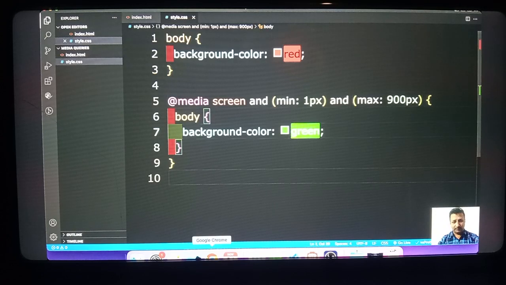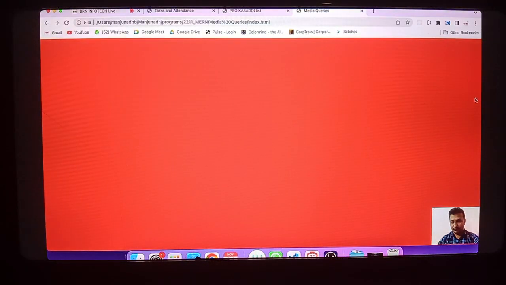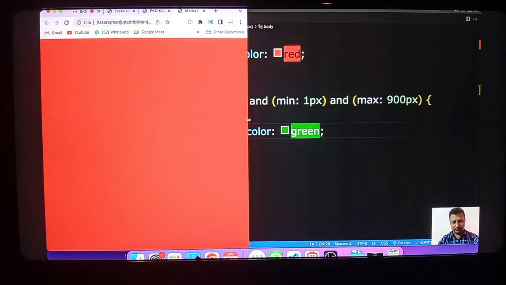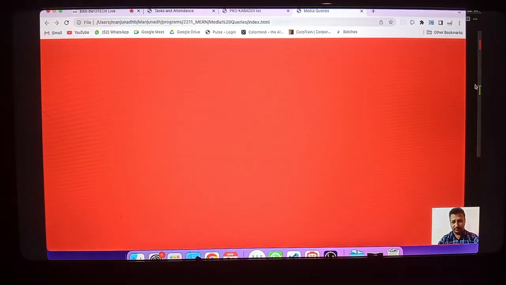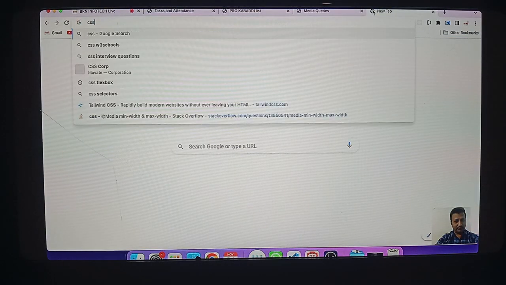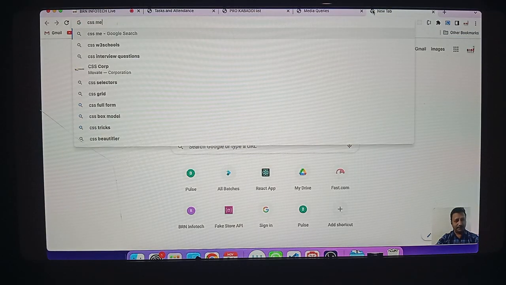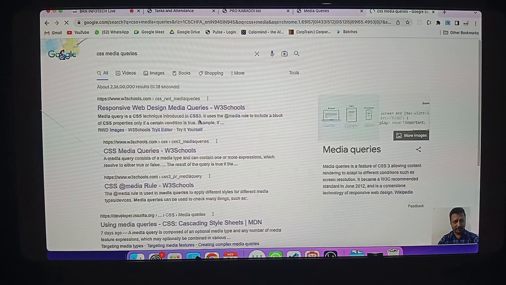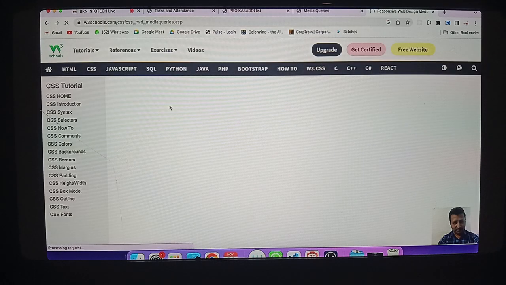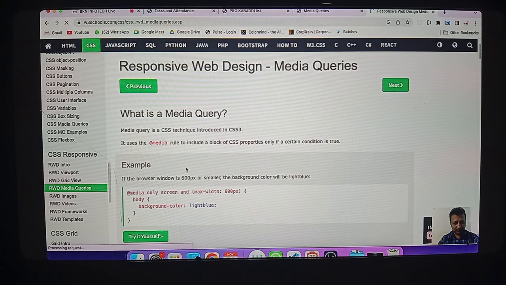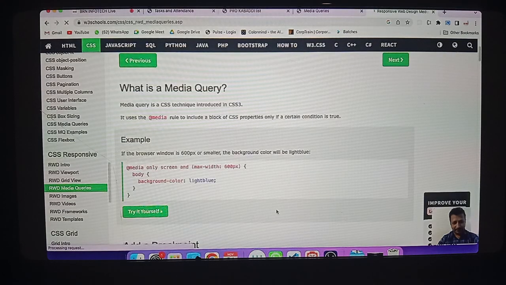Some syntax seems to be wrong. Only media, no? Media only screen. That is media only screen and maximum.